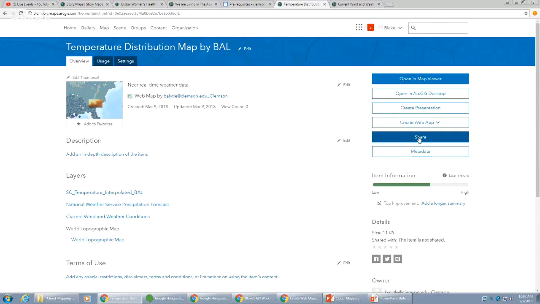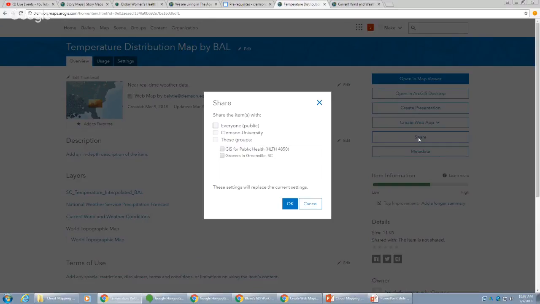So if I click here on share, there are different levels of permissions I can allow. When I first create a layer or map or anything, the default is that only I can see this item. If I wanted to make anybody with Clemson credentials able to see the map I've created or this data set, I could check the box here and say Clemson University. Then anybody with a Clemson University account could potentially find it.